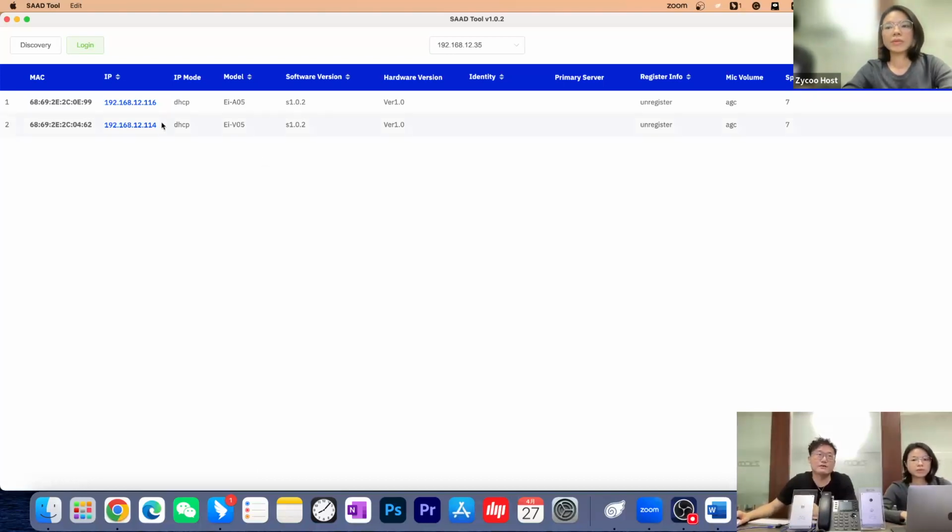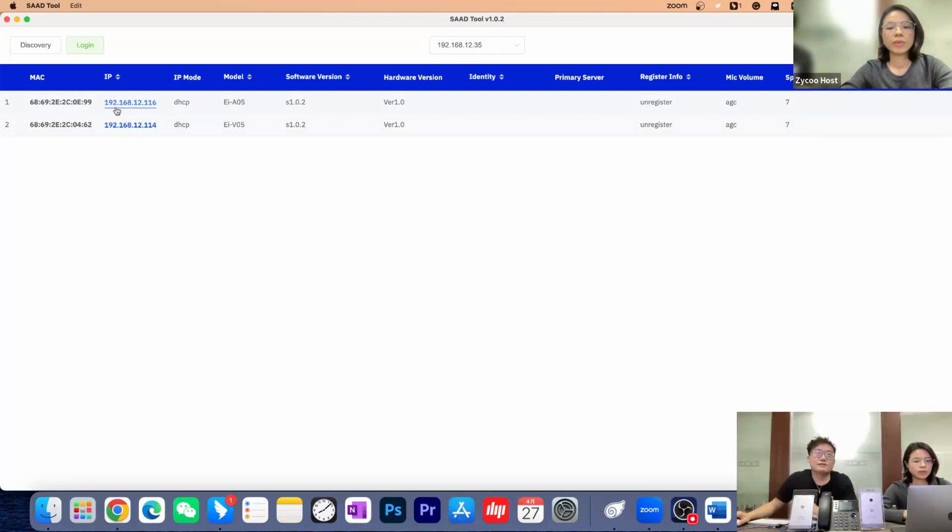Now you can see I have scanned two devices. You can also see some parameters of the devices, such as the MAC, the IP address, the IP mode showing DHCP mode, the module, the software version, the hardware version, and so on.